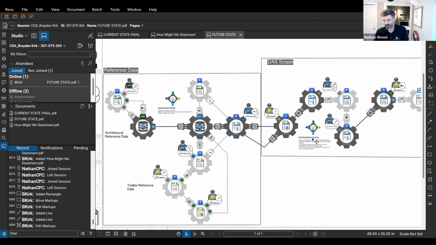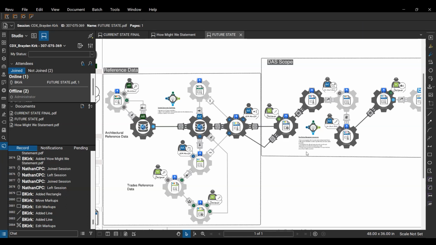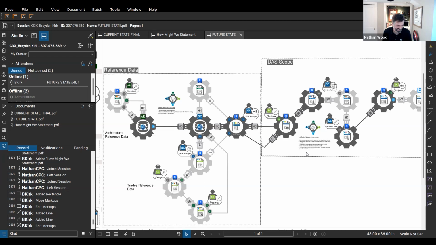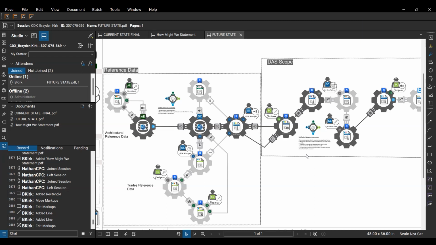Jared, I know you have something to say. No, I like it. I was thinking as he was going, it doesn't necessarily have to be ACC. There are other solutions that can do similar things, but I was thinking that it was a huge feature gap for us, and we implemented Bridge. So I love to hear that.